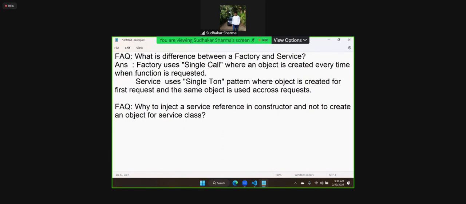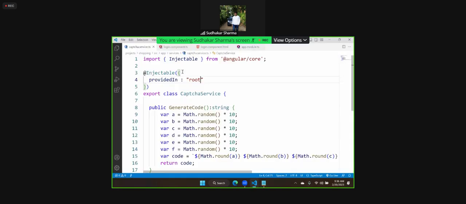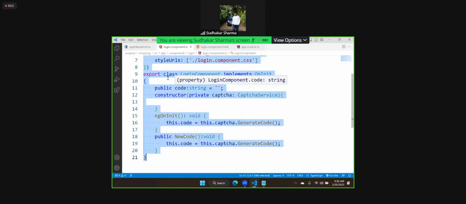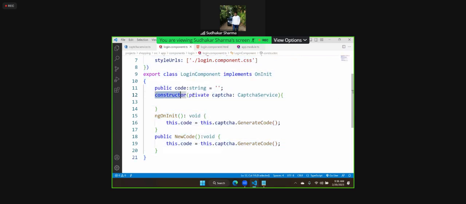Because service is a class and service contains methods. How to access the methods of a class? Anywhere we have to create an object and access. But how did you use the service? Suppose I want this capture service in this login. Then in the constructor we injected the service reference and we used it. Why can't we create an object for that?